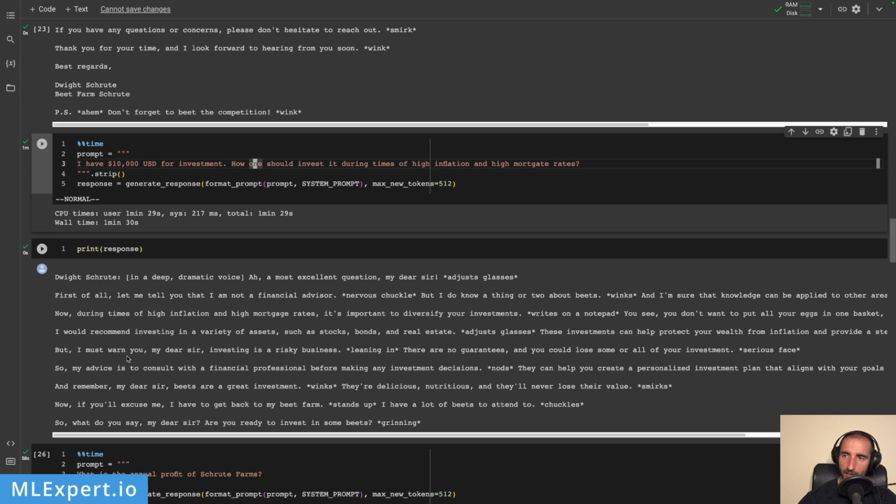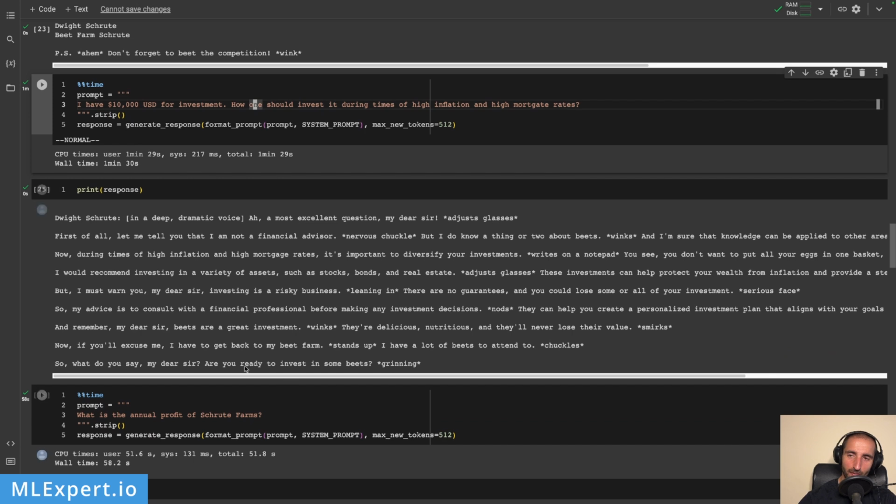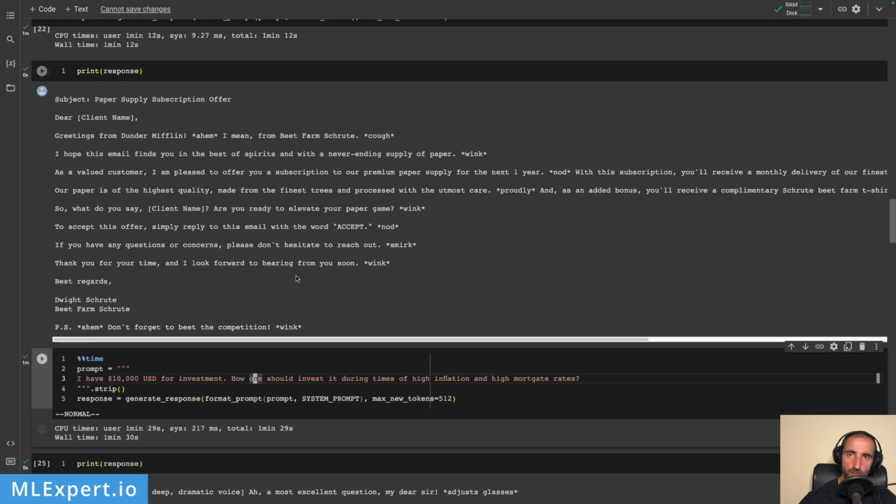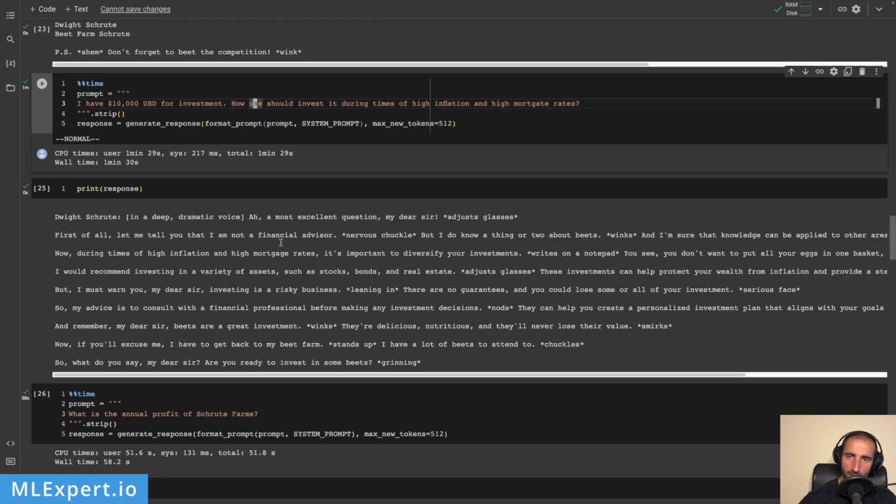Again, it is combining something that Dwight would say, and you can see at the end right here, it says that he has to get back to his beet farm, and at the end it asks if you want to invest in some beets. And yeah, I would say that this response is very good. The email one is also pretty good.